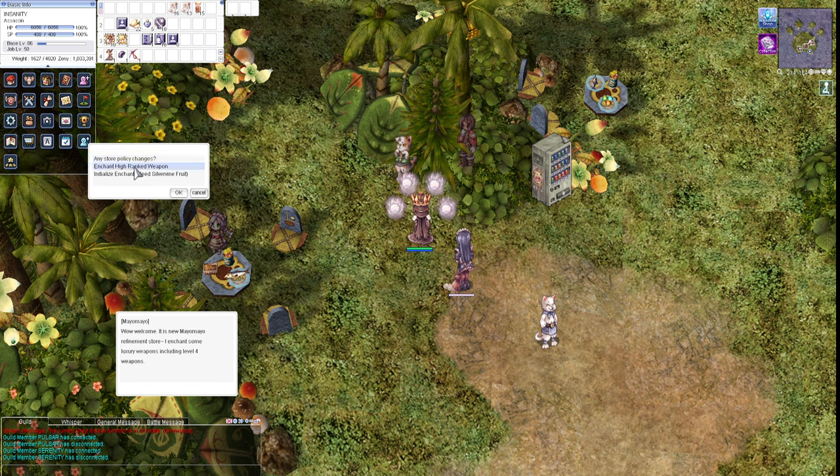Okay, so enchant high ranked weapon. Here goes nothing. You also need, we need 8 of those A-grade weapons. So 10 silvervine fruit basically can enchant 3 weapons. So it's not too bad if you're enchanting just once. But if you want to reset it and enchant it again, you can do it, but it depends on you. Okay, so we need 8. And we also need zenny, by the way.